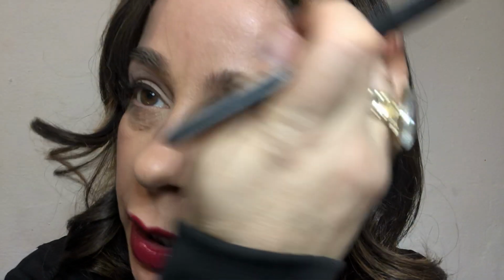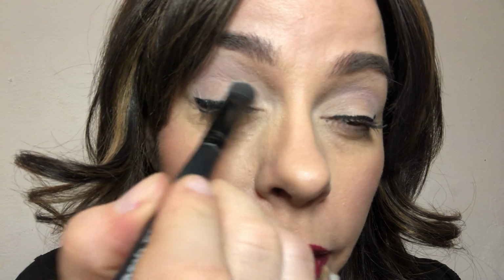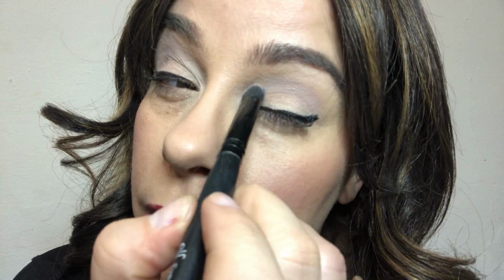Now, if you knew that you were going to do this look and you knew, oh, I'm going to do like 4 colors, 5 colors, then I would save the eyeliner till the end. But I just wanted to show you it could be done. And now we're going to amp it up. So I'm taking that light color, again, this light shimmery color, I'm putting it right there and even there. Got a little eyeliner down there. But we can always clean it up later.